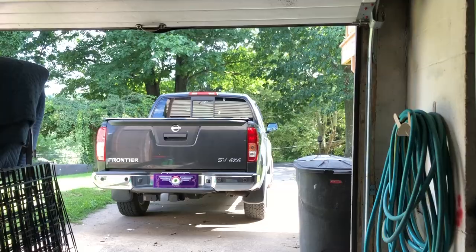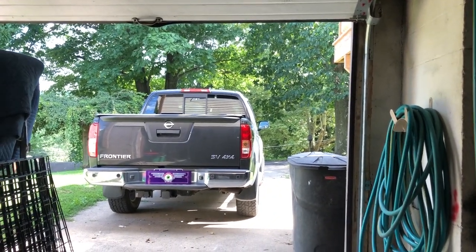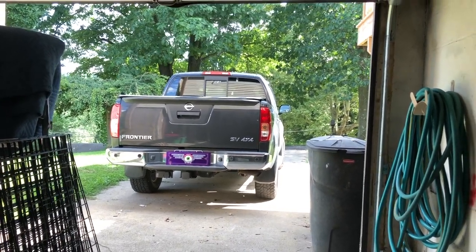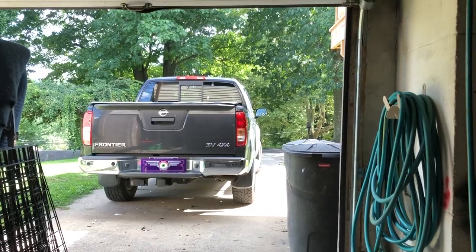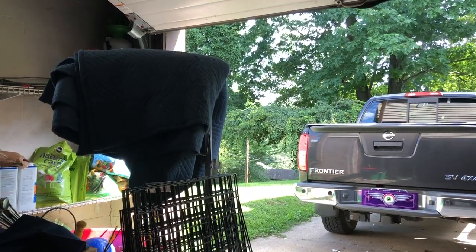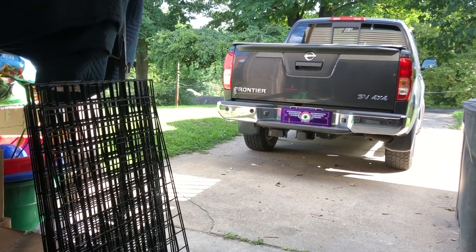So whenever I got this truck — which I'll turn the camera around so you can see more what I'm doing here — it's got a five-foot bed. What I actually wanted was a cargo van, but with things going back and forth about whether I need to carry children and other people around, whether my wife could drive it if her car was in the shop, this is what I ended up with. Not everything I take for display fits under the tonneau cover, and the first couple of times I went to pack up my display grid, it would not fit without hanging over the edge and just generally being a puzzle that could have been put together better.